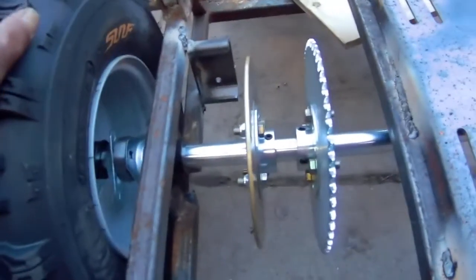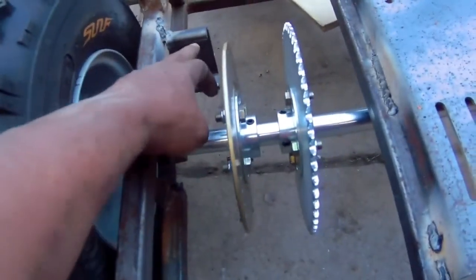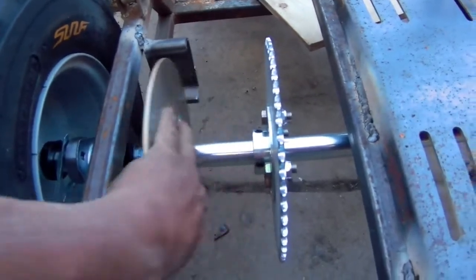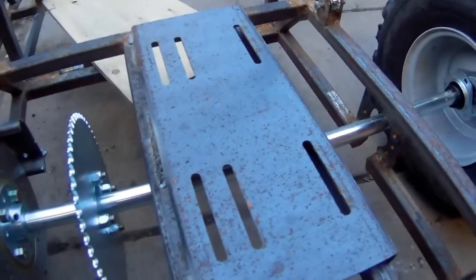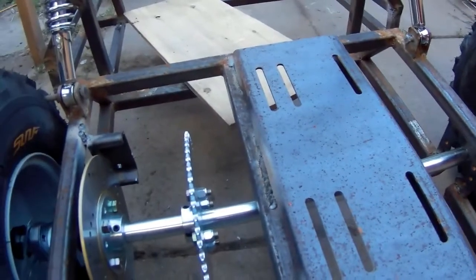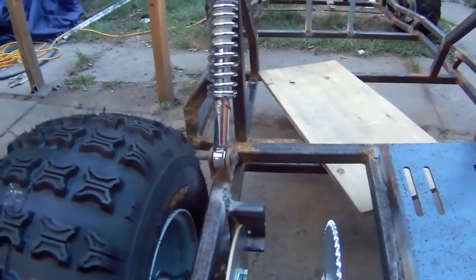Okay, guys, what I've been doing here is welding the brake caliper bracket. That'll line up with the rotor nicely. Engine plate. So, the kart actually looks pretty good so far. To me, anyway.